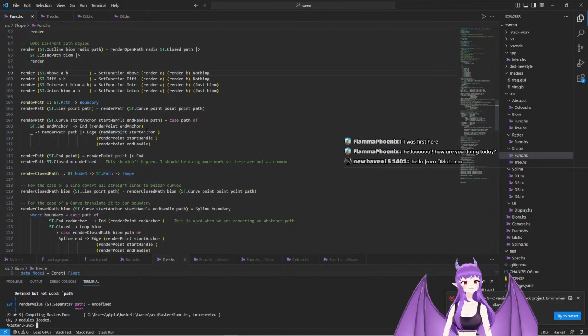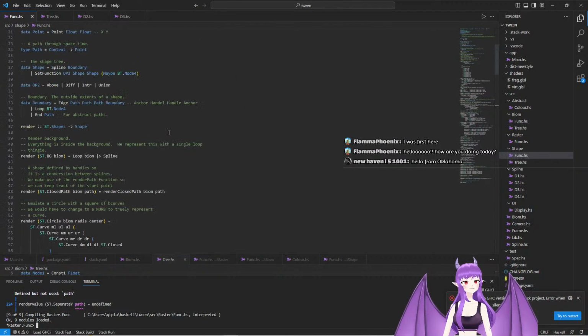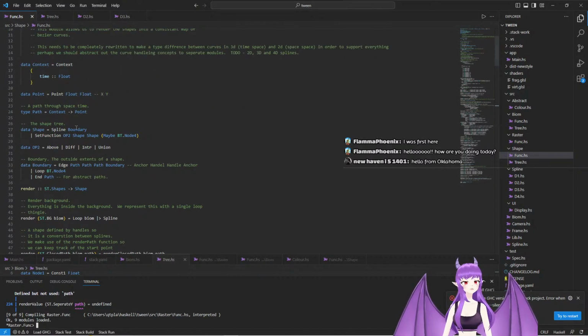Now, let's go over st path. Okay, you turn a context into a point. Point is XY coordinates. And a boundary is that.